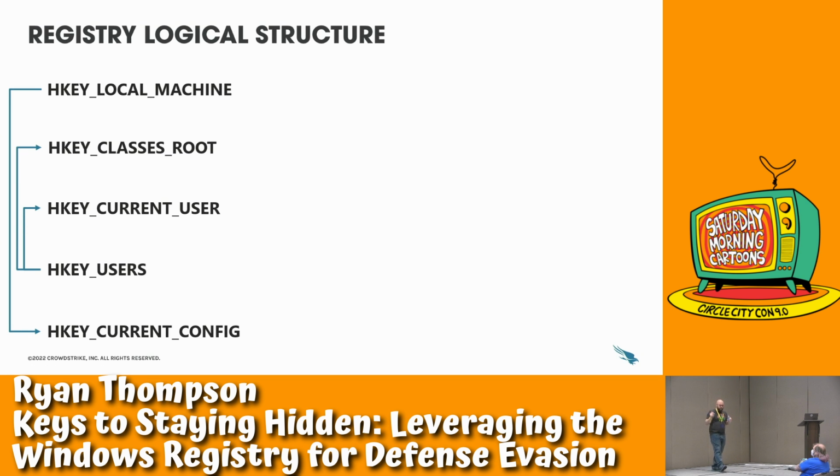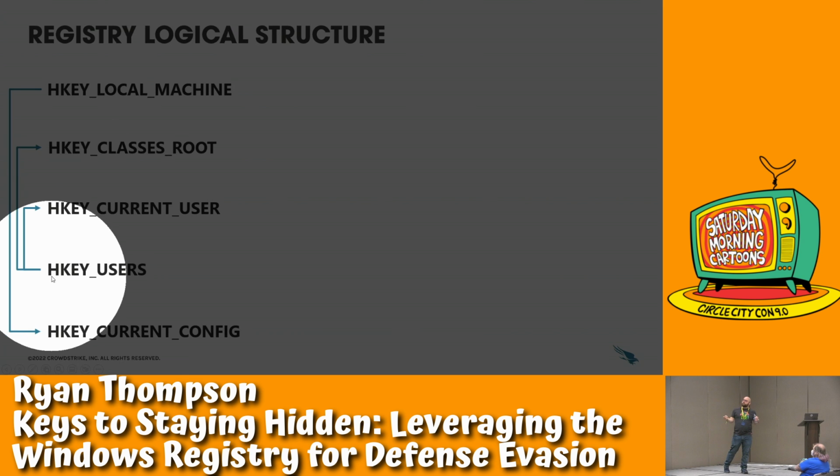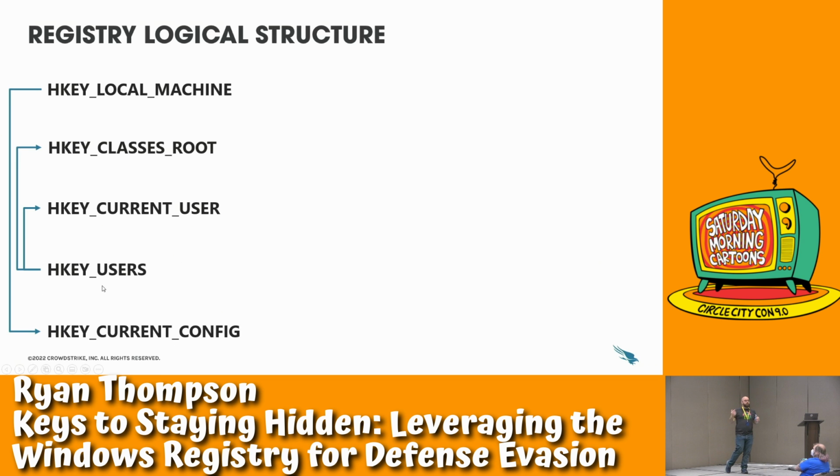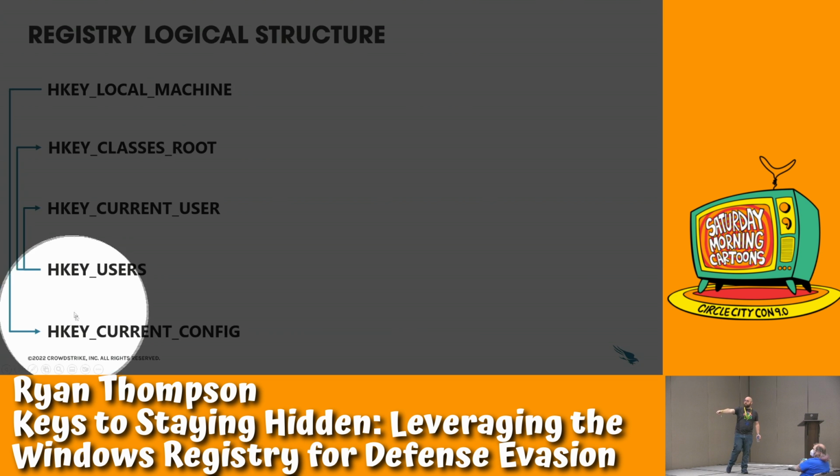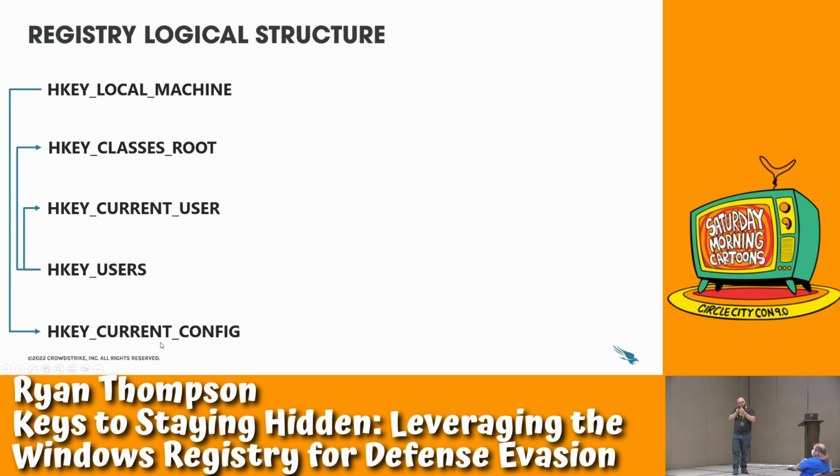So could you make a registry key call that targets HKEY users? Yes, but you'd probably need to know what user you wanted to target, and it's just easier to go after current user. Current config, you could probably do it pretty easily as well. You could probably create that, but remember, you're going into that hive and you're selecting a very, very small subset of local machine. And so it just makes sense to hit those top level ones because the directory is going to be the same every time. It's a great question though. As I started digging into this, I was like, why am I only seeing LM and CU, current user and local machine? This is really why.